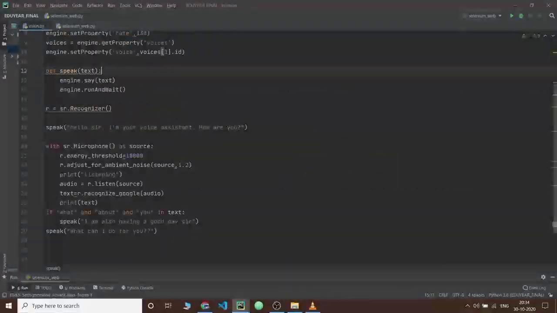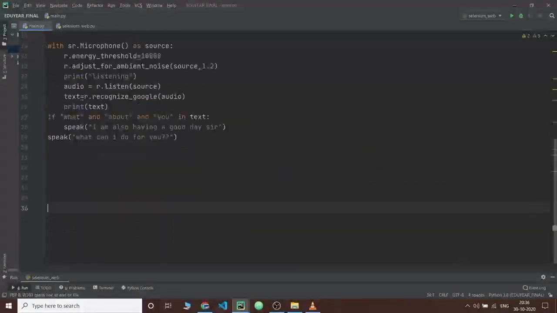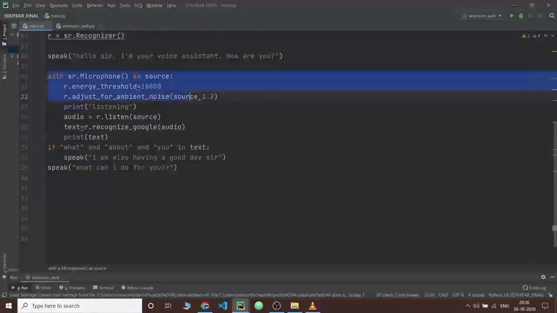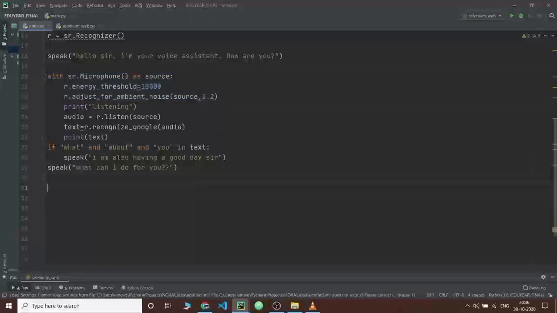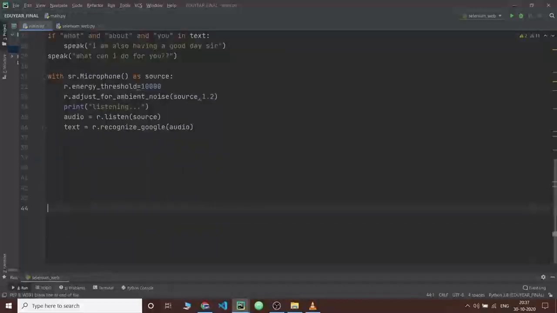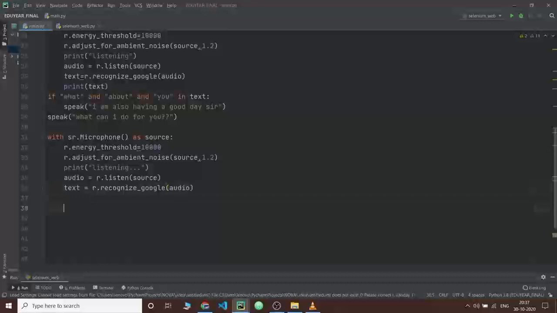So now we'll shift to indulging this Selenium web automation to our main program. So after this, what can I do for you? I want my assistant to listen to me, right? So I'll again write this code with microphone as source, r.threshold and r.adjust the ambient noise, and then again it will listen to us. So it will again store what all we said in a text variable. If I say that can you give me some information, then it will check that whether the word information is there in the text or not, and if it is there, it will perform the task for me, right?